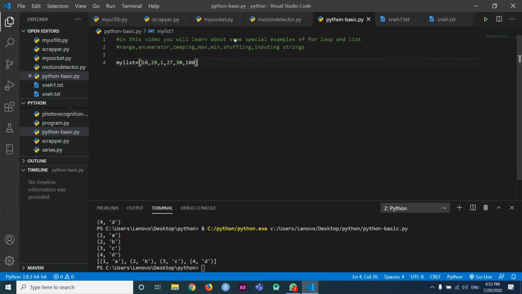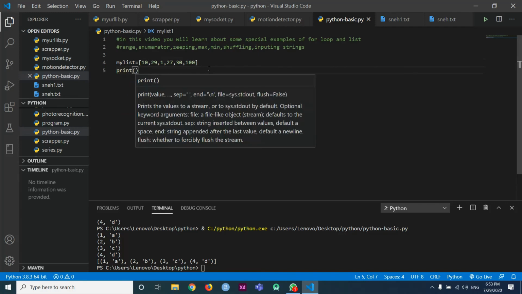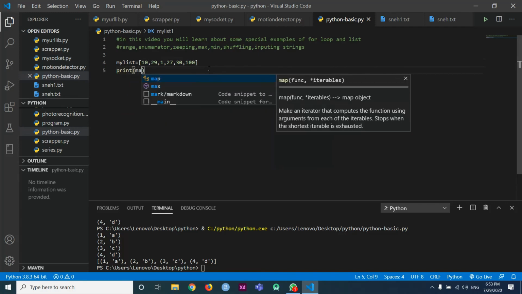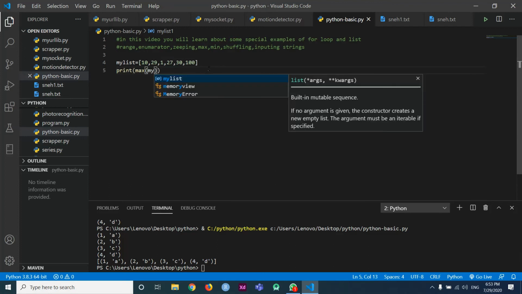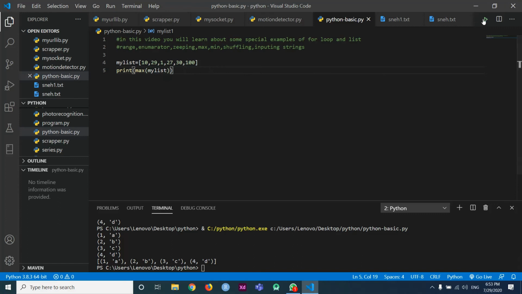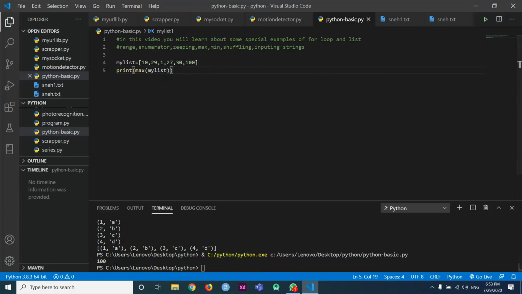If I want to print the max number from this list, then what I will have to do is simply print max. There is a special method named max, and you have to pass in this list. It will print 100. Obviously it is the max.